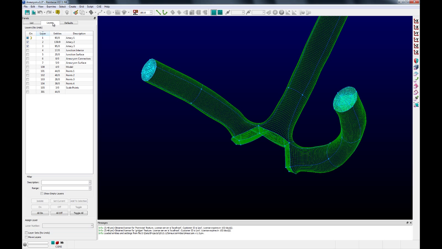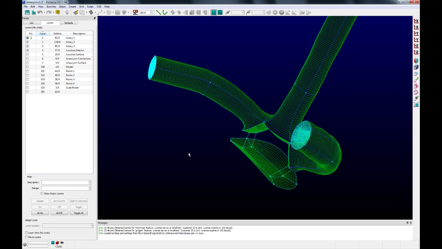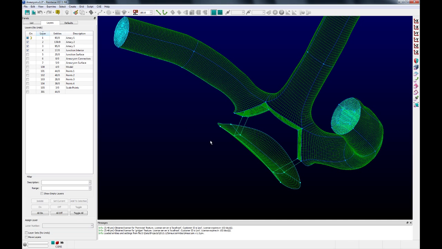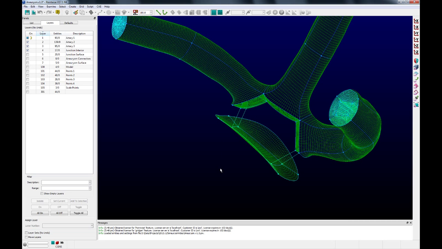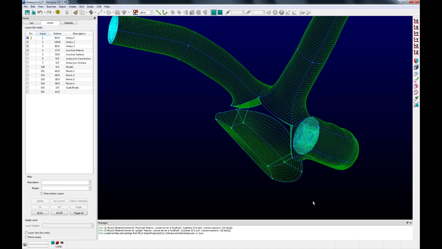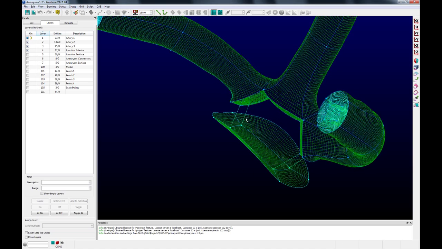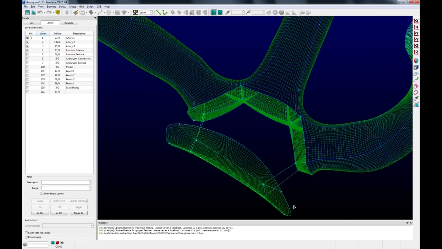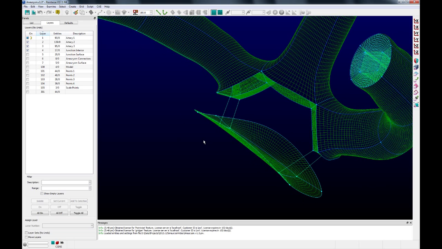So I'm going to hop over to the layers tab and pull up the junction topology that I've already created. I created this outer topology the exact same way as I created the arteries, I apologize. The curves were initially just placed on the database, much in the same way as I created those curves for the artery. I then created an OH topology with that script, and then I came in and manually drew some 2-point connectors here to connect up this topology. Otherwise, it's exactly the same process.